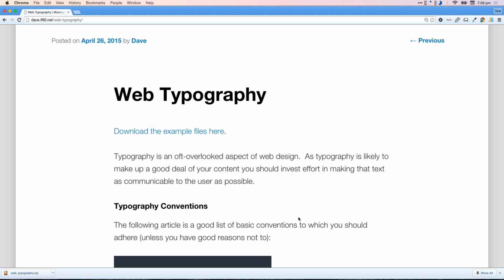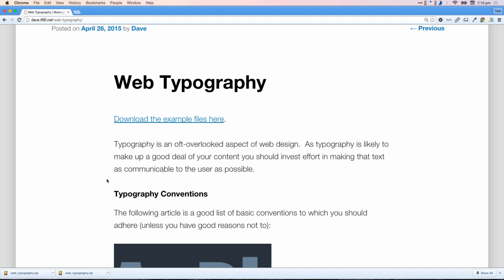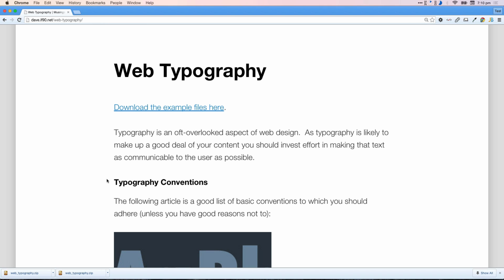So I've got some examples that I will go through, and you can download the example files from this link here if you want to refer to them either now or later, in which I'll demonstrate a few things. Other than that, most of the content I've got on this post is links to other articles, some of which I'll go through and draw out specific points, but a lot of it I'll leave you to read through in your own time. But I have curated all these articles from a bunch of different sources, and I've read them all myself, and I think they're well worth the read.